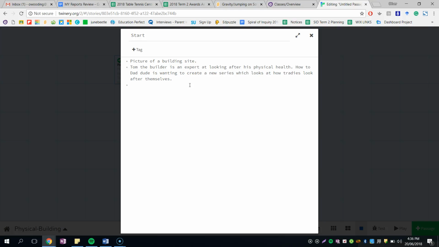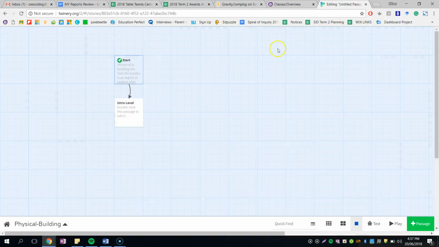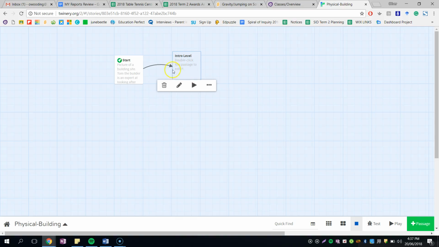So the very first screen in my game is going to explain that. It might have some animations, it might just be a picture, it might have some words come up, it might be narrated. Next, I'm going to give someone the option to go to the next level. They can go to the start, we'll call it intro level. So I've used these square brackets, two at the beginning, two at the end. You'll notice that they are blue. Now if I press X, it's automatically created this one here for me because of what I left in the brackets. Intro level.